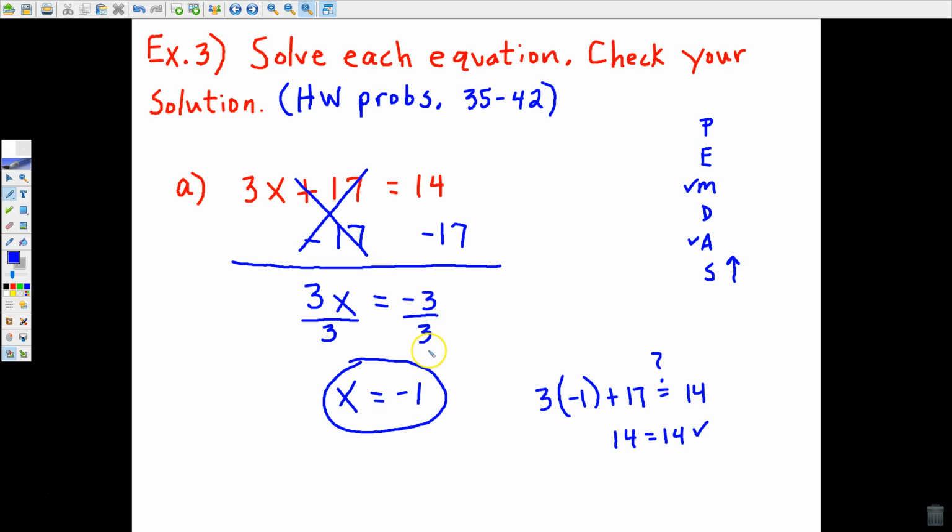However, I get this question a lot. Do I have to check it? And to me, that's like saying, do I have to get it right? Well, no, you don't have to get it right. People use this expression, I just made a stupid mistake. I guess they just mean a simple mistake, an easy addition or subtraction error. Well, those can be caught if you check your solution. So bottom line, I'm not going to ask you to show me on your homework paper that you checked. I'm going to leave that up to you.